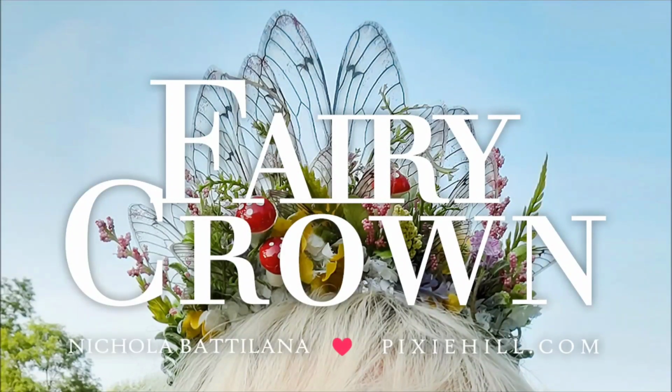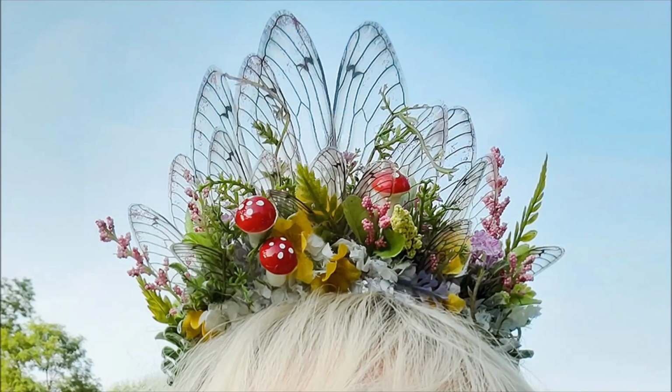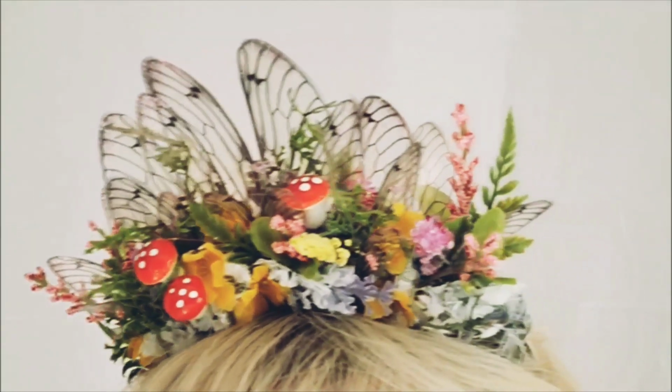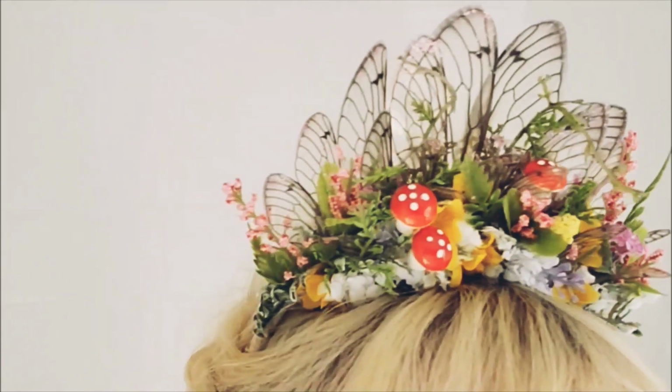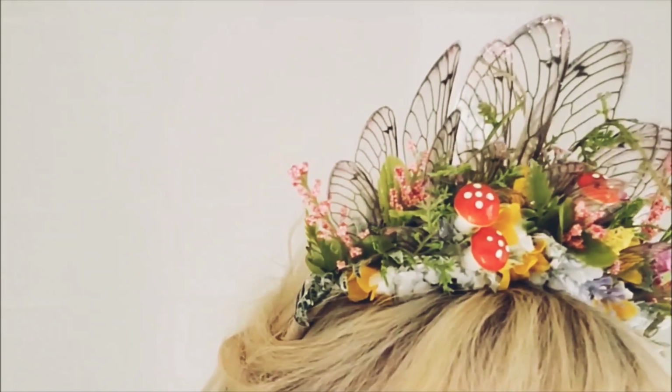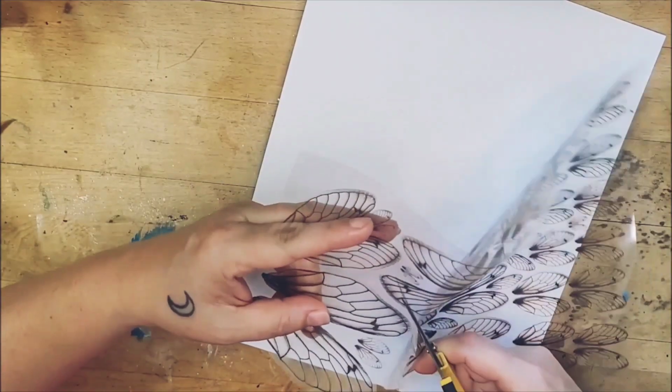Let's make a fairy crown. A magical, beautiful thing to place atop our heads, to celebrate the changing seasons, the turning of the wheel of the year, to embrace our magic spirit and honor our fairy friends.